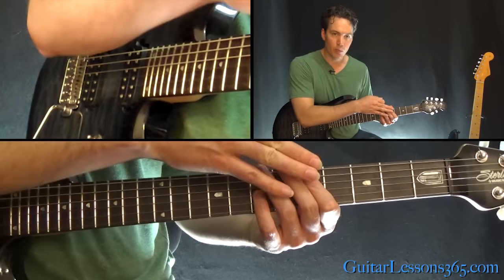That's just that octave at the 5th fret, tremolo picked, and then the low E 3 times, and then 6 at the 5th fret. And that's it for all of Killing in the Name.